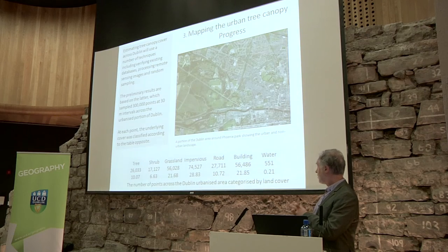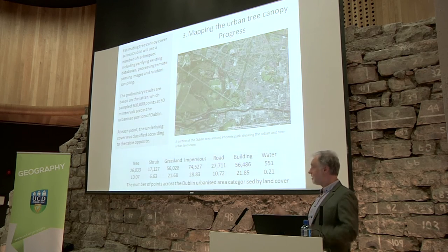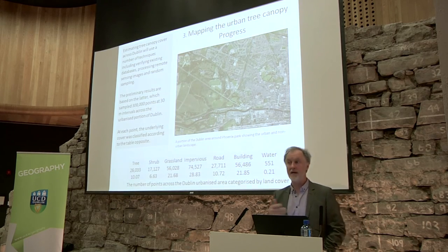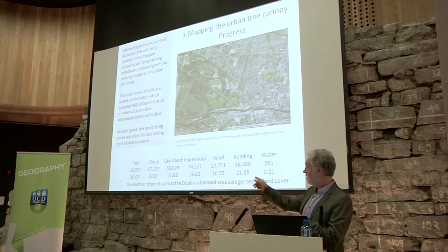I focused only on the urban areas. In other words, I avoided the things that were large parks. And the reason for this is I want to find out what was the individual tree canopy coverage within the urbanized part of the landscape itself. You've seen already that Dublin consists of a city centre, an urbanised area, but then a large part of it which is effectively rural that surrounds it. So there's 280,000 points here, and across the entire city, these are the number of points, 26,000 inside the urbanised landscape that identifies as trees. So that gives us an estimated tree canopy coverage, not necessarily number of trees, because remember, canopy depends upon the age of the tree, of about 10%.